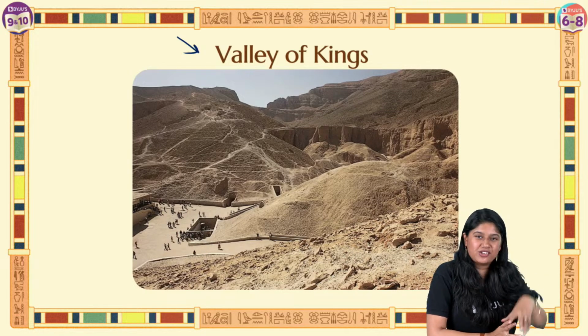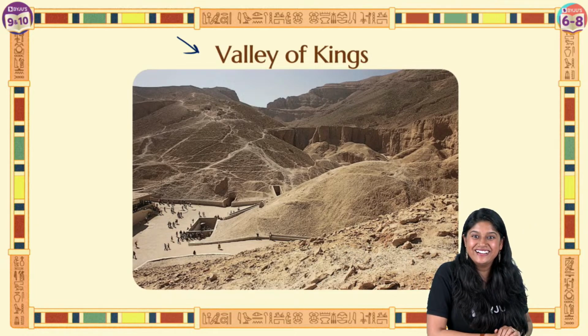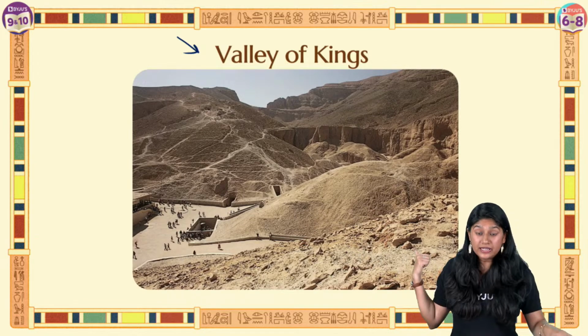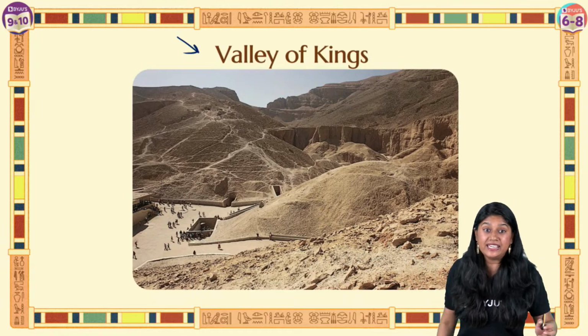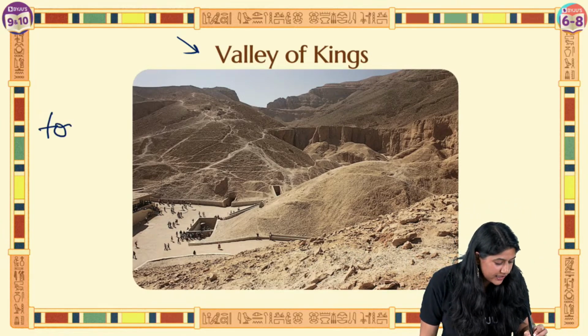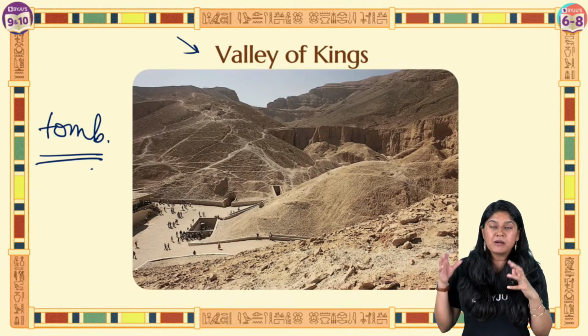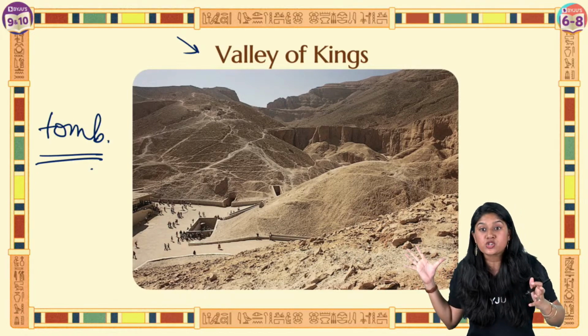Yeah, definitely he was rich. He was a king. Nice, that's very good. Yes, Kings live there. Okay. It is a tomb, right? So this place, the Valley of the Kings, has tombs. Basically, once they are no more, they are buried over here. Their mummies were preserved. Basically, it was a tomb.